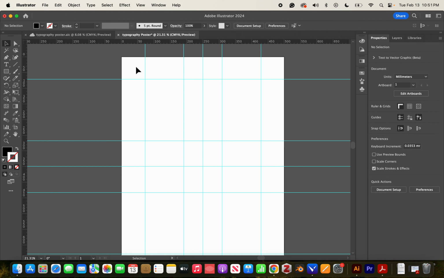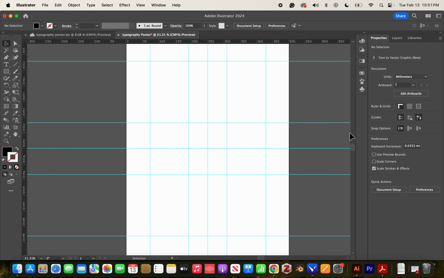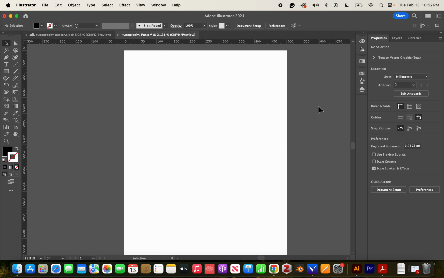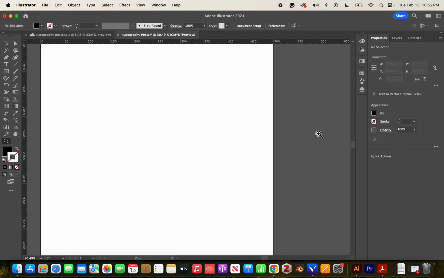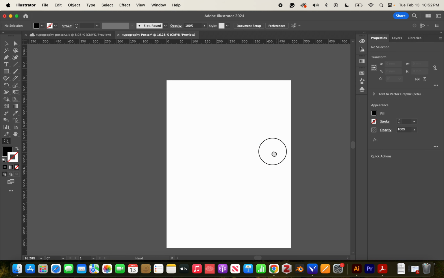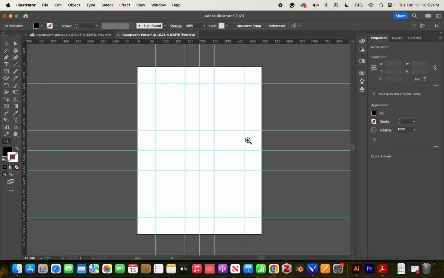All right, so now we have a nice frame. I can just delete that. We have a nice frame for this to work. I'm going to lock these so they don't get moved around, and don't forget you can use this to hide them. And then this one to keep your smart guides on and off. Command U is also a way to turn those on and off, the smart guides. All right, so we do need those. So let's reveal them. And at this point, you need to have this done before your next lesson.